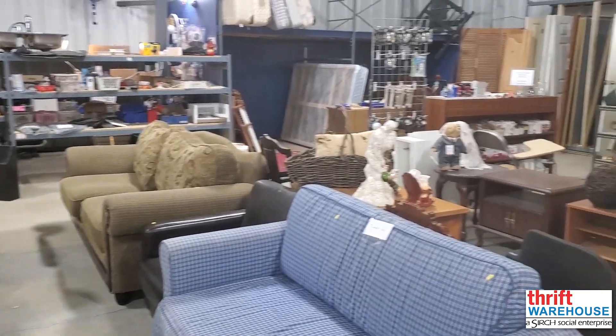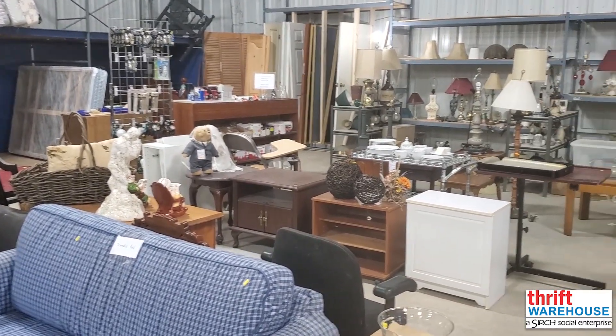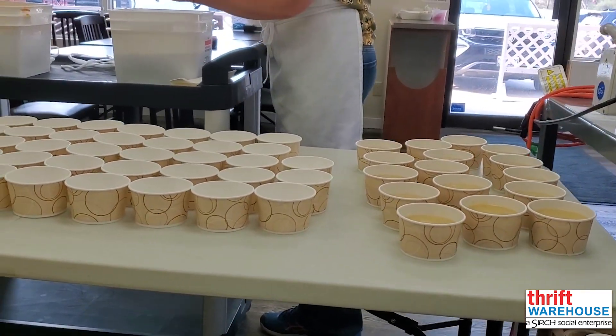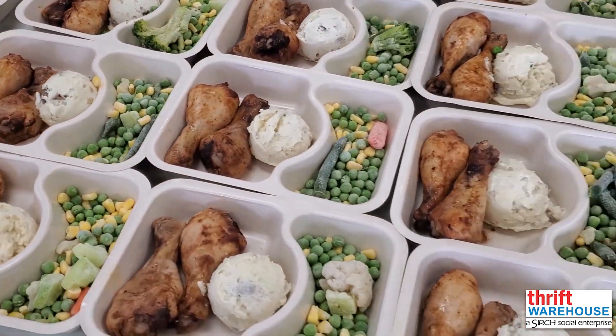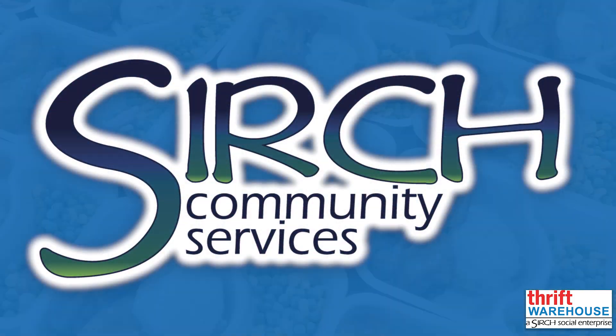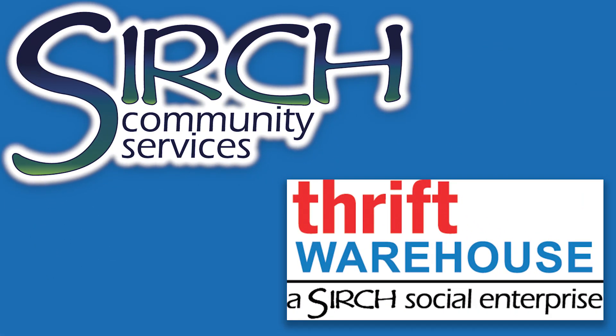The silent auction is on now, and you have until June 24th to make your bid. As always, the profits from this auction go towards helping Search fund its community service initiatives, like the community kitchen and the brand new mobile affordable produce market. There is always something interesting to find at Search Thrift Warehouse, so come down and take a look at the treasures we have here, and help your community at the same time.